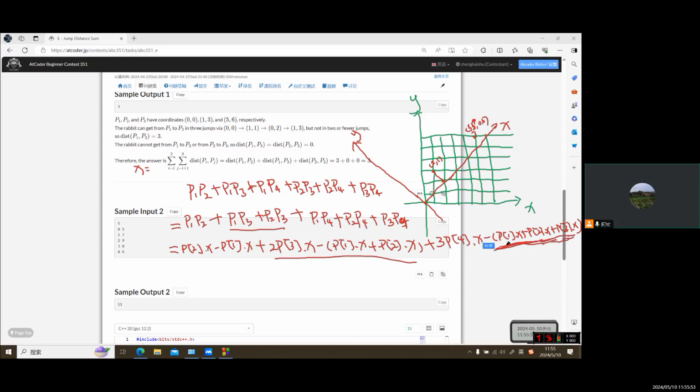So here we can add up each time, so this is P[i].x multiplied by (i plus 1) minus the sum of P[j].x, j from first to i plus 1, like this.